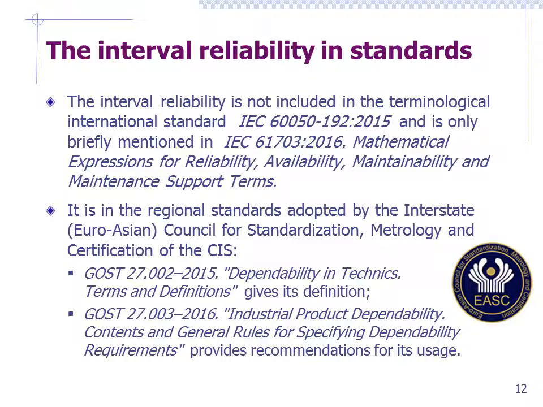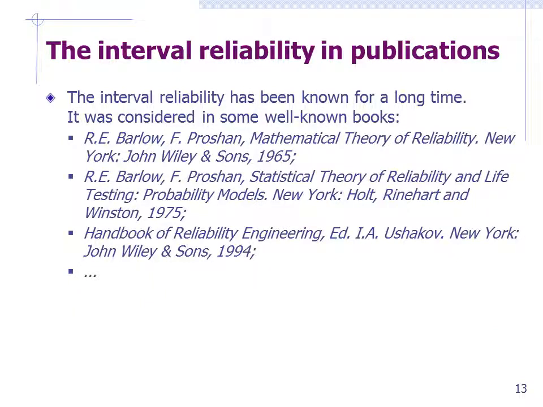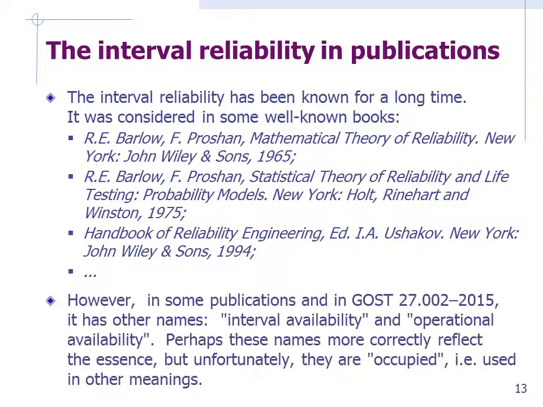The interval reliability is not included in the Terminology International Standard and is only briefly mentioned in the IEC Standard on Mathematical Expressions. However, it is in the regional standards adopted for the Commonwealth of Independent States. The interval reliability was considered in some well-known books. However, in some publications it has other names, interval availability or operational availability. Unfortunately, these names are already occupied, used in other meanings.